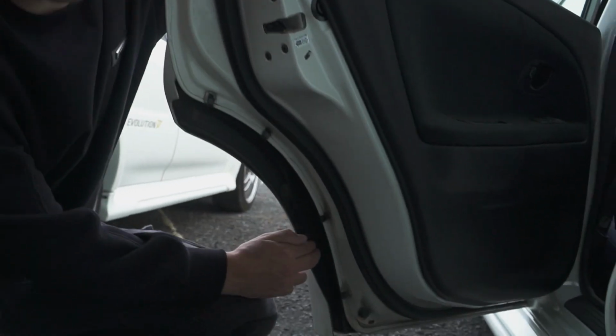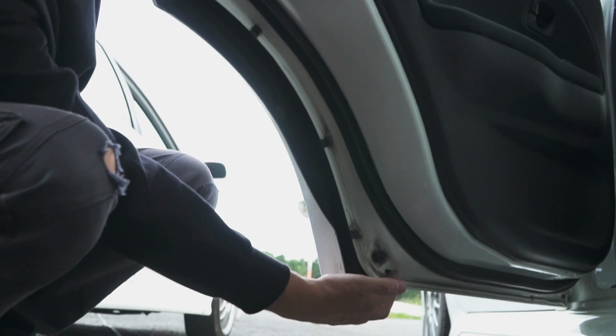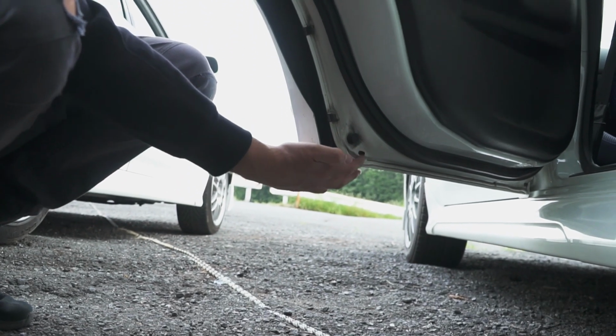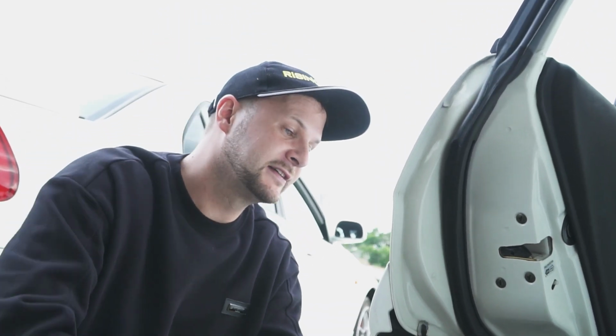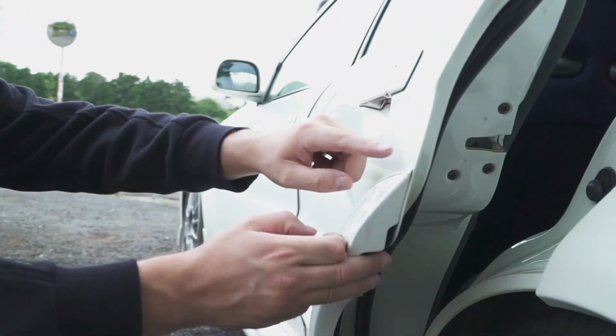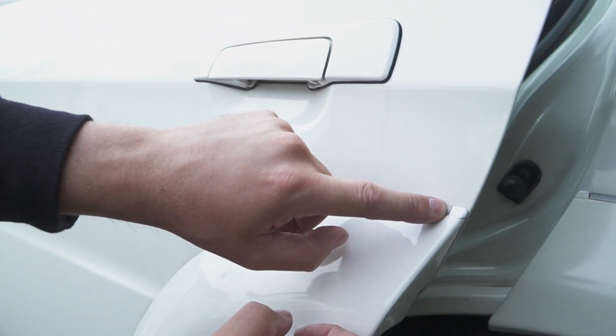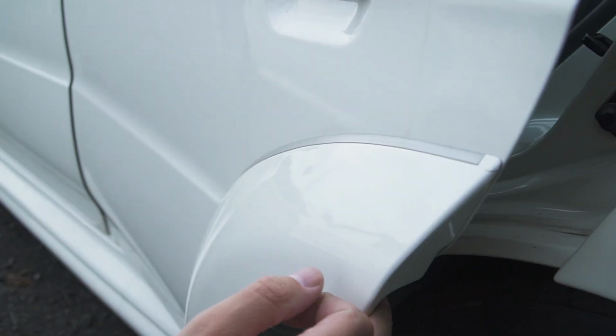Something to notice on these as well is the fender flares on the 5s and 6s. Very prone to rusting on the bracket on the inside. It can get really rotten here, and it starts to rust in the door and the rain holes at the bottom of the door. If these get damaged or age, you know, is a big factor. This rubber seal perishes and it shrinks and starts to crack. So it actually loses its edge here and it can shrink like 1 centimeter and start to crack.